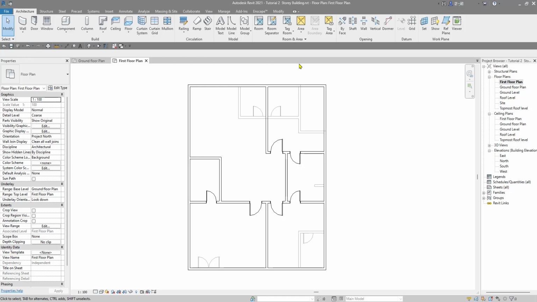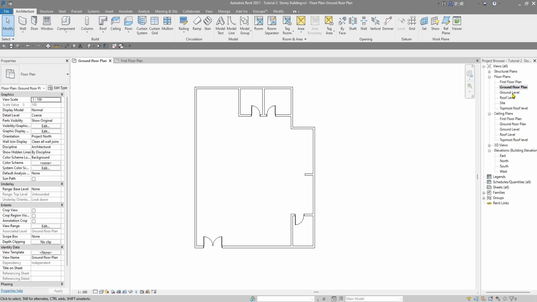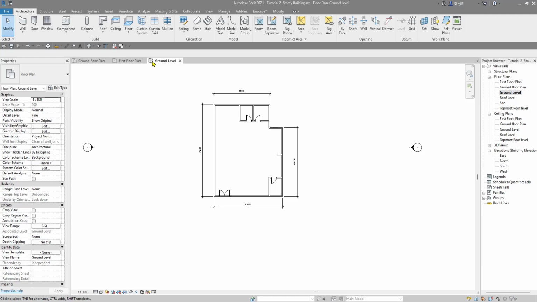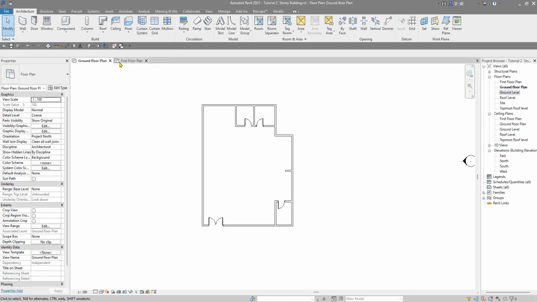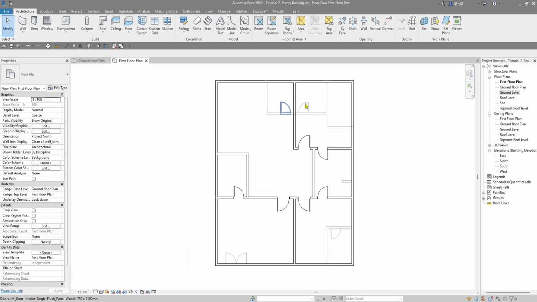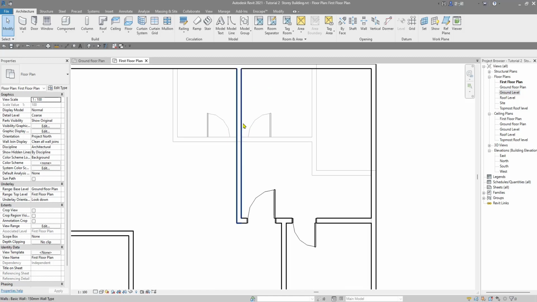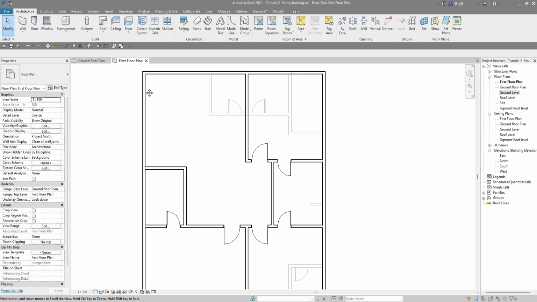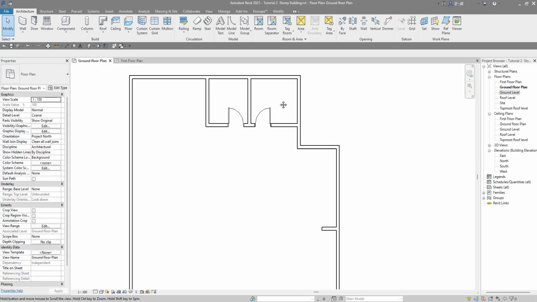When you look on this ribbon at the top over here, anytime you open up a new view, it tends to open that view on this ribbon over here. So you can remove it from this ribbon, or you can just go in there. You can have a view of the first floor plan, the previous view you've already opened, instead of you going in here. That's just something, by the way, if anyone doesn't know what this is about. So you can just go straight in here and go into that view.